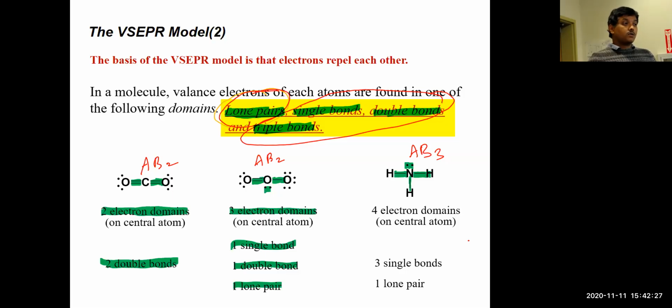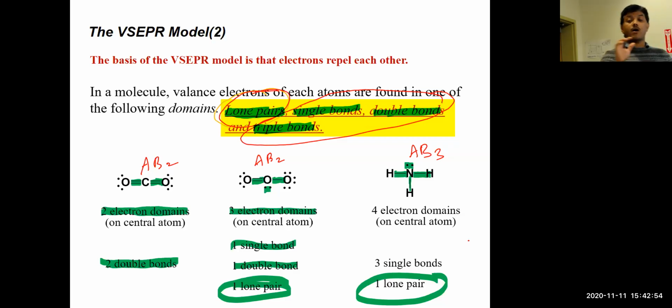Okay, so this is what you have to do before we start discussion of our next topic. This is what I need you to get comfortable with. Whenever you look at a chemical structure, a Lewis structure, you should be able to identify how many electron domains are around the central atom, and specifically separate the number of lone pairs present versus the number of bonding types, because the presence of lone pairs has a huge change on molecular geometry.